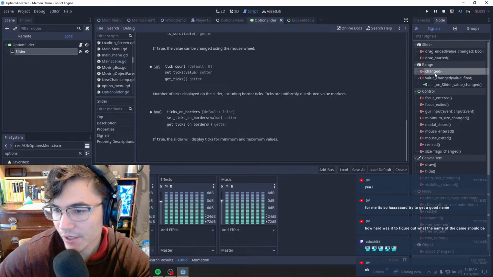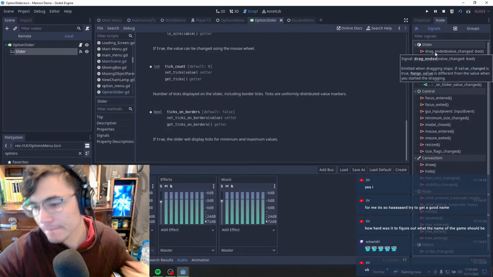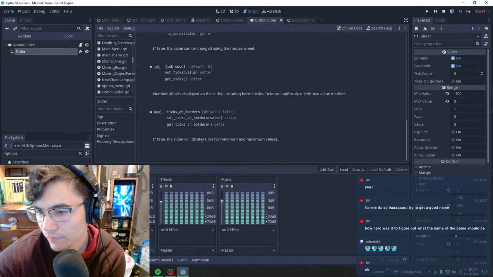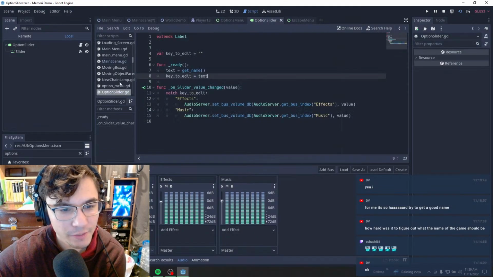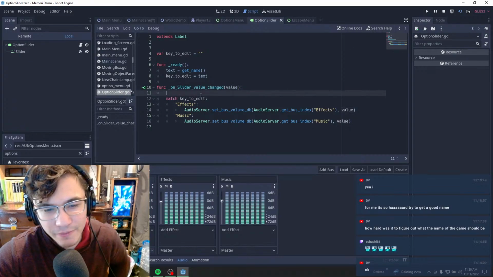Let's look at our signals. We have changed, emitted when min value and max value, page or step change. We have page value. Maybe it's value that it prints. What we'll do in our typical slider, whenever this happens, let's just print value and see what that is.